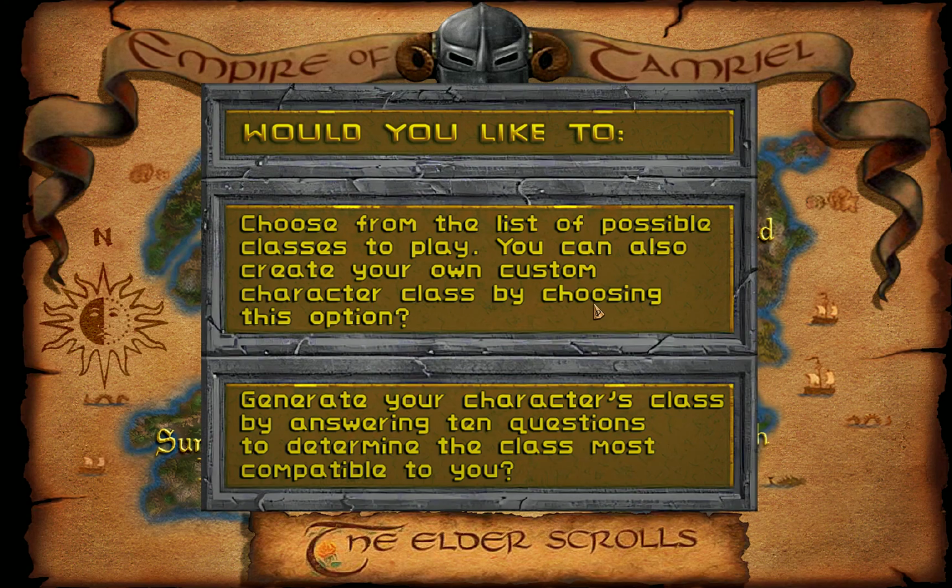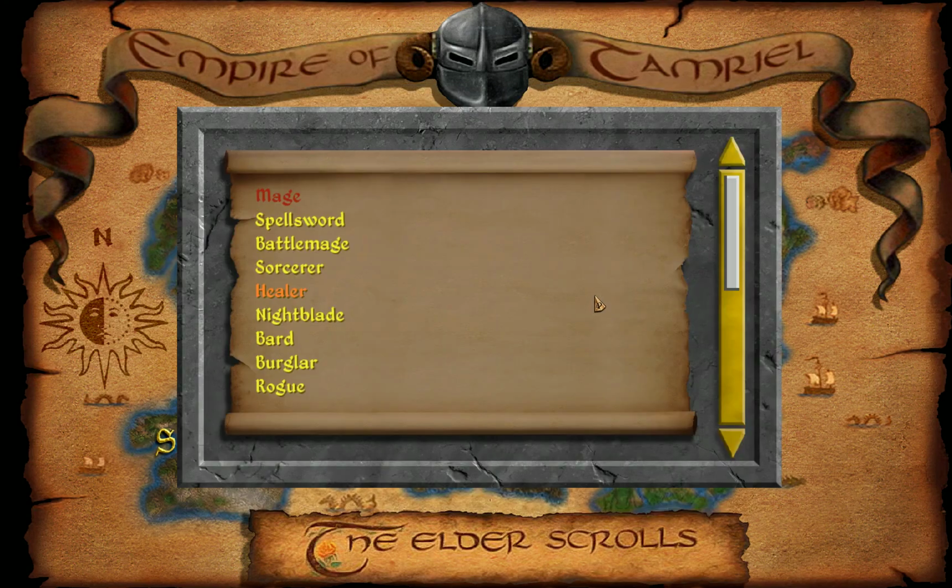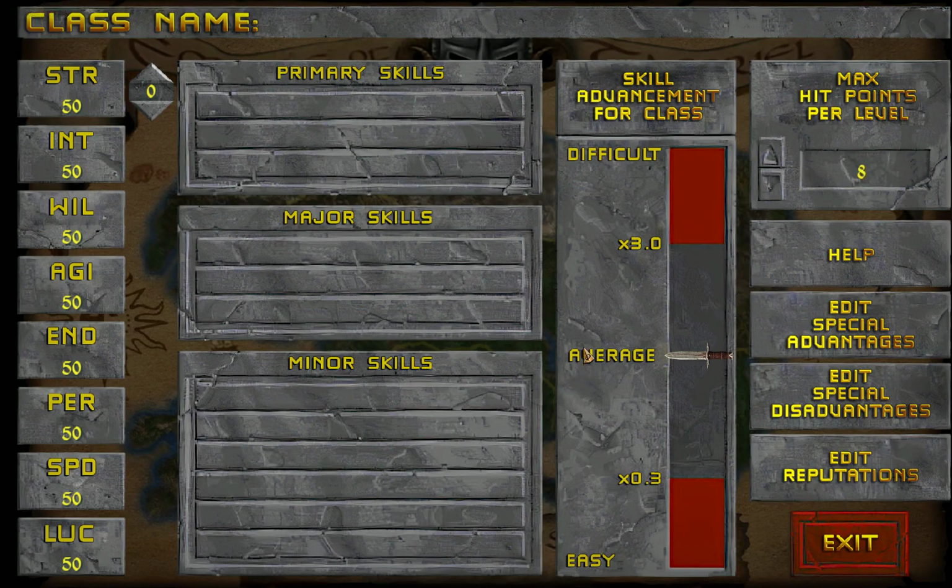I'm going to choose my own classes because, based on what I know about the pre-generated classes, they're not that great. Well, they're okay. Some of them are okay. I know back in Oblivion and Morrowind they're okay, but anyway. As you can see, there are classes, but I'm going to go with custom class because this is what this guide is recommending me to do. Okay, so class name, I don't know, Adventurer. I know back in Morrowind and Oblivion, if you create your own class, it's Adventurer.